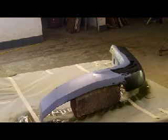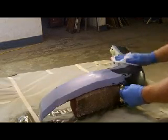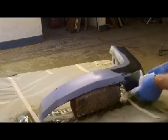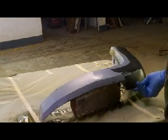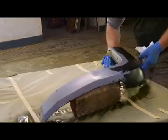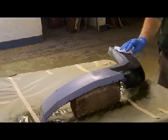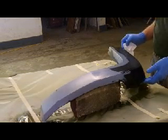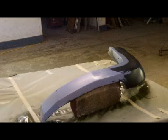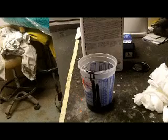Still feeling like I need to come up with an alternate plan for how to set this thing up. I'm convinced it'll sit, but it's not sitting the way I want it to sit. I just hate hanging stuff up. I'd rather leave it flat like this. Alright, I'm going to kick the heat back on and get some paint mixed up. I'll bring you back in a minute when I'm mixing.